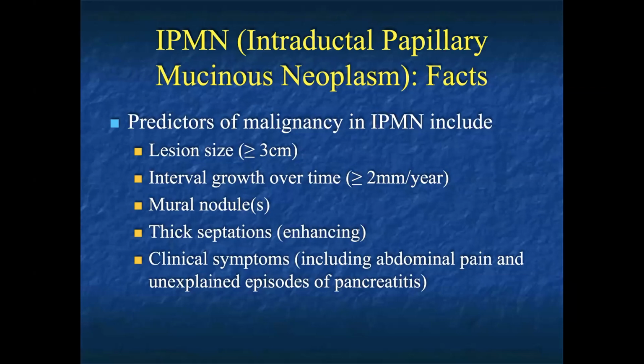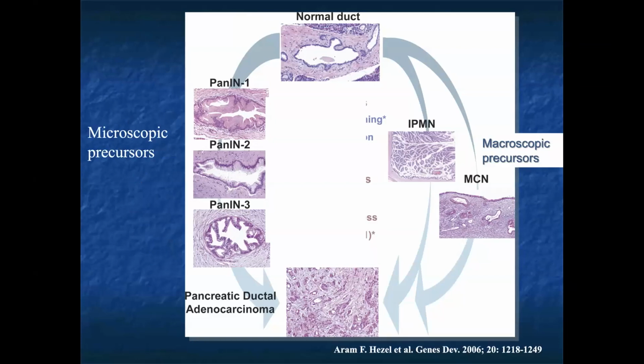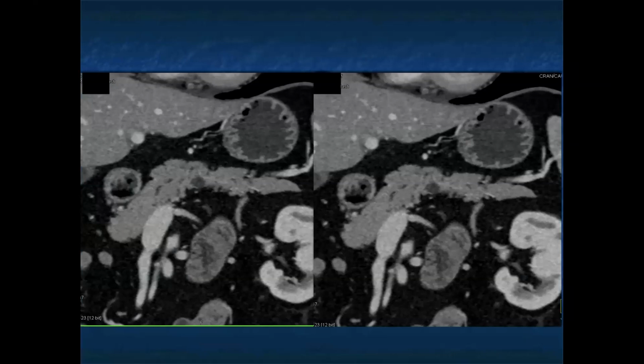Also, cystic lesions in patients who have abdominal pain or unexplained episodes of pancreatitis. There's always concern that's associated with a higher chance of malignancy, and those patients will often also be resected. The issue with IPMNs, and I won't go into it in detail, IPMNs can over time become malignant. They have pannins and they become malignant over time. Now, the reality is 97% of the IPMNs are benign. It's only 3%, but that 3% is what causes all the worry in the GI docs, in the radiologists, and in the patient surgeons. So that becomes very important.